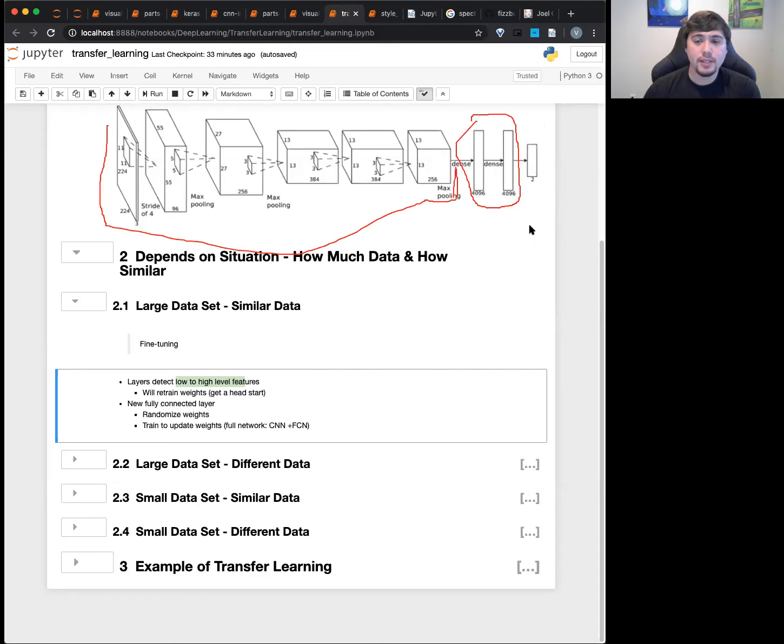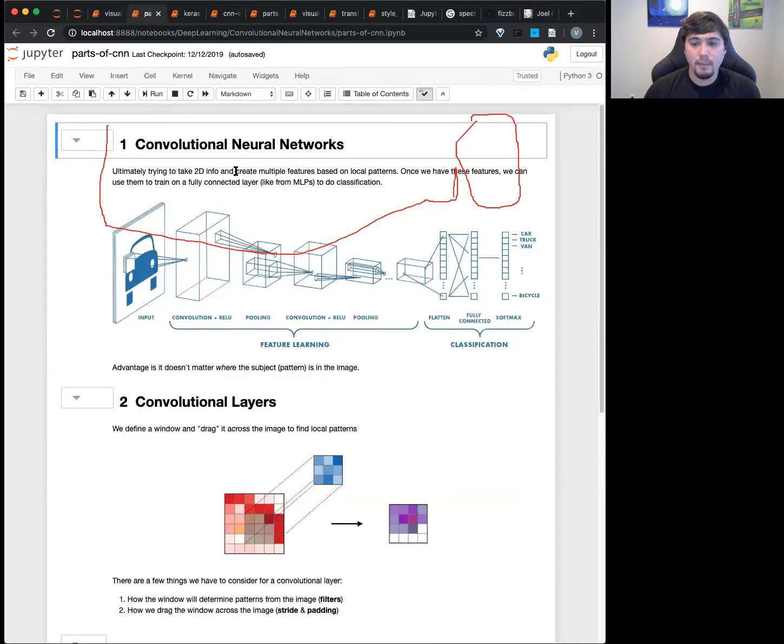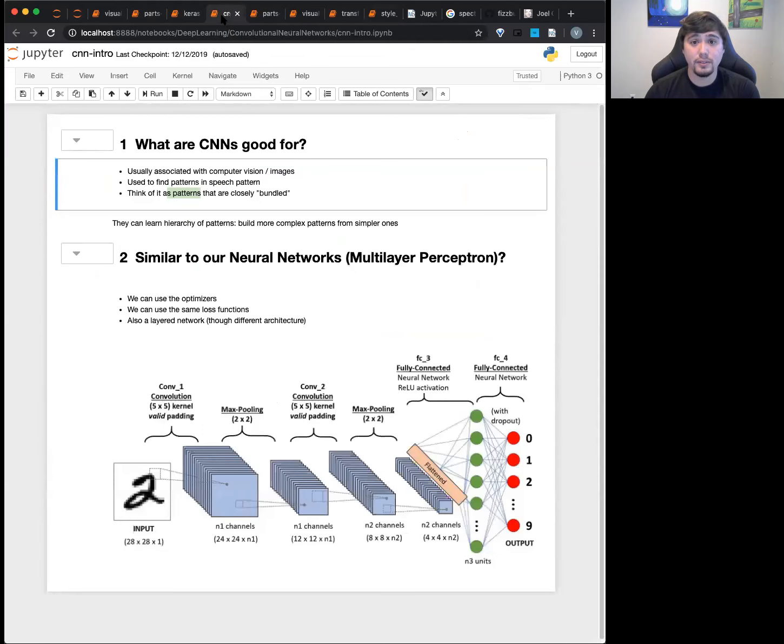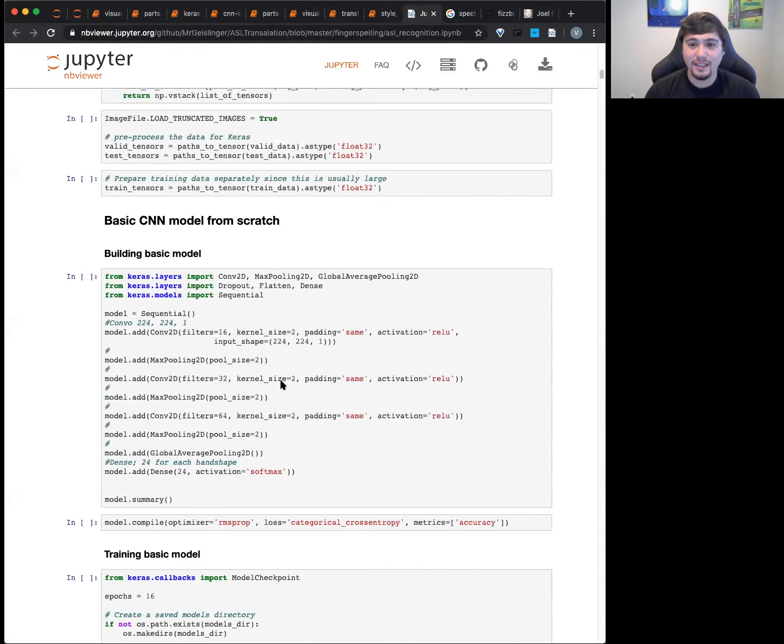So if you imagine, I'll probably change this up a little bit. But if you remember, this part right here is the convolutional neural network part, and this is kind of like the fully connected neural network over here. So you get these features. Let me pull up one of my projects from the past.